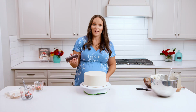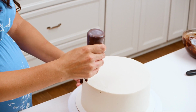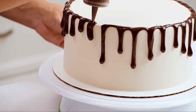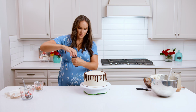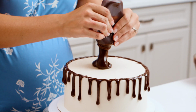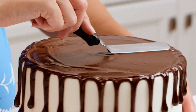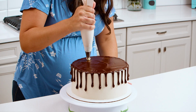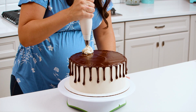All right, so now we'll go ahead and add the drip to our cake. All right, and then we'll fill in the middle with what's left. So now that we've got our chocolate drip on here, the final thing we'll want to do is add some frosting swirls on top, maybe a drizzle of caramel and a few more pecans, and then you're ready to go.